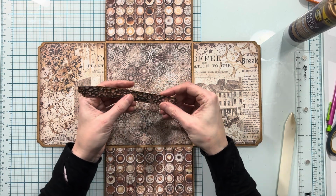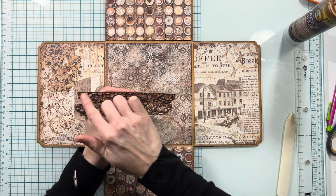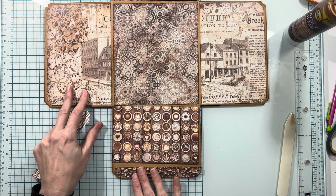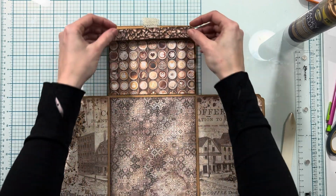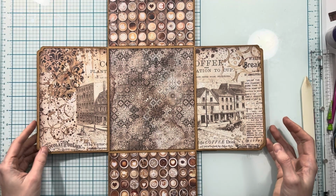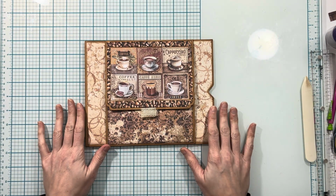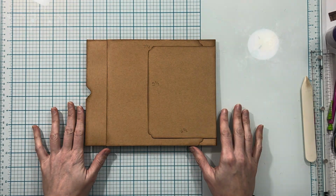Then from my 12x12 coffee bean paper, I've cut two pieces. These measure 6 1/4 by 3/4 of an inch. And I use my corner rounder on two of the corners. So these ones are going to go here on the bottom edge, and then this one is going to go here on the top edge. Once all of those flaps are on, you can go ahead and close up all of them, and this page is finished for now. So we're going to go ahead and flip over to the back side and finish up.